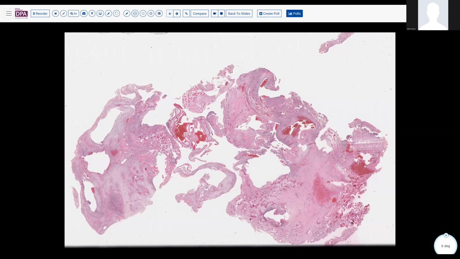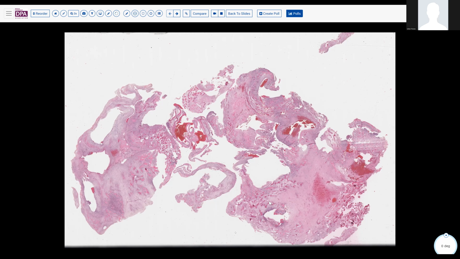So this first case is a 17-year-old boy who was developing some leg pain. It was kind of vague and so forth, not really sharp or serious, but it seemed to be getting a little bit worse over time. And ultimately, he had a radiograph which showed a lytic lesion that was slightly expanding the cortex in his tibia.